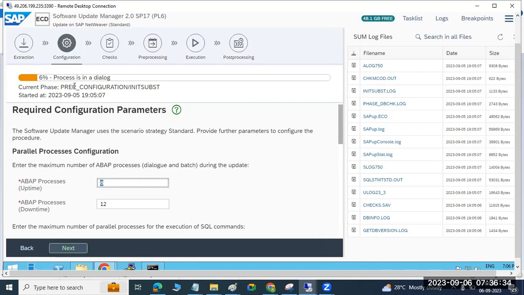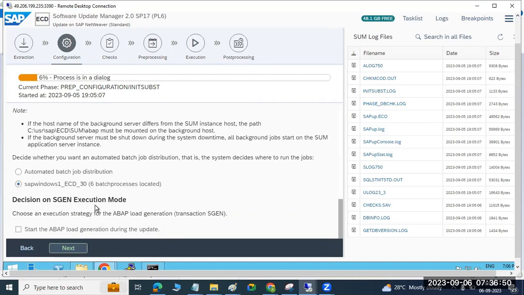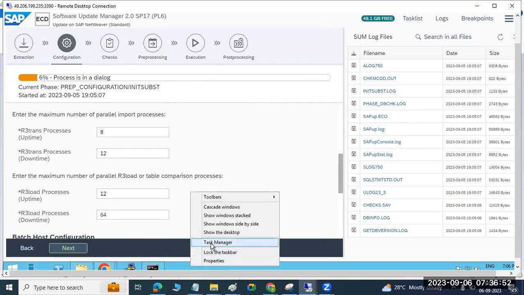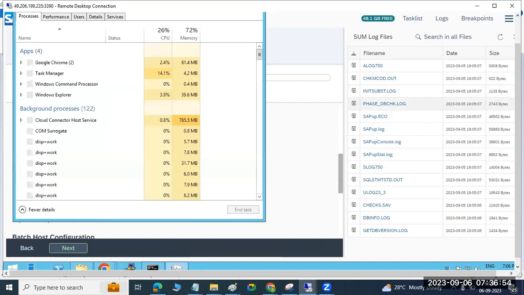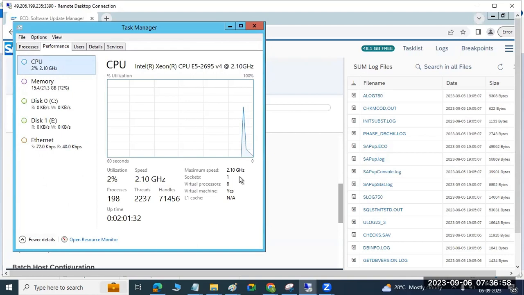By default, when you select the standard, it will give the standard resources. The system will calculate it automatically, because it depends upon your CPU cores.